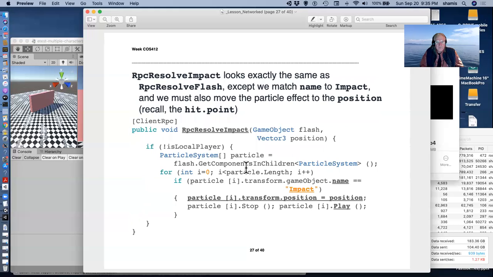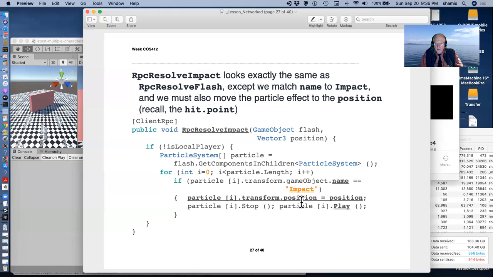and RPC resolve impact catches where the flash is going to be, and tests to see if we're the local player. If we're not the local player, then we find the impact particle system, again by searching through all of the particle systems in our children.